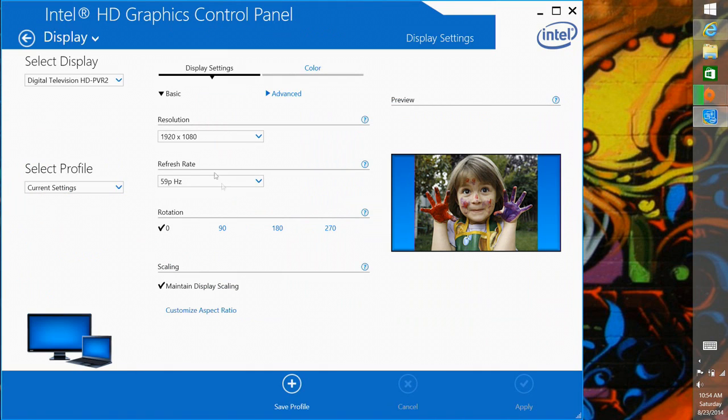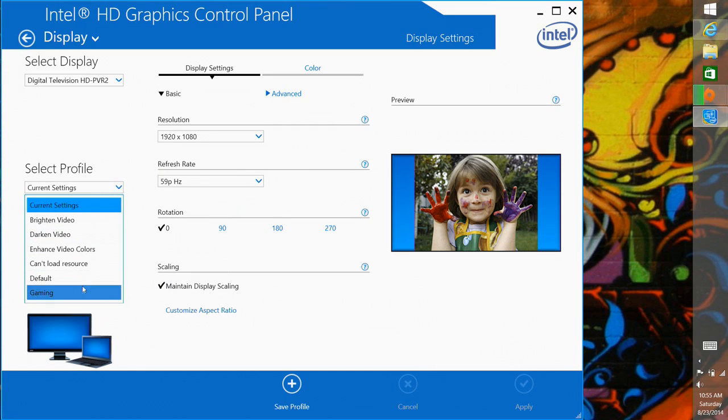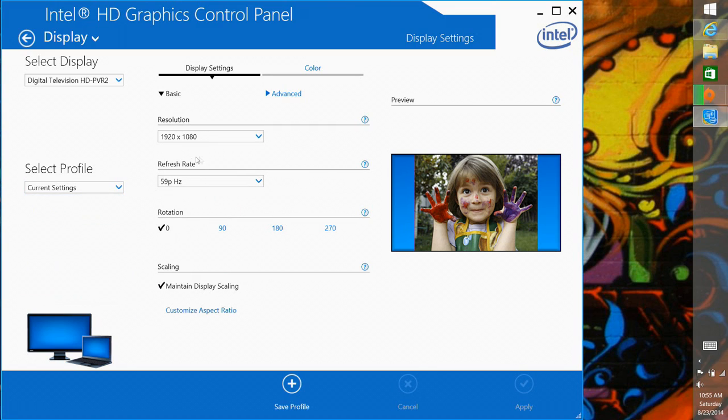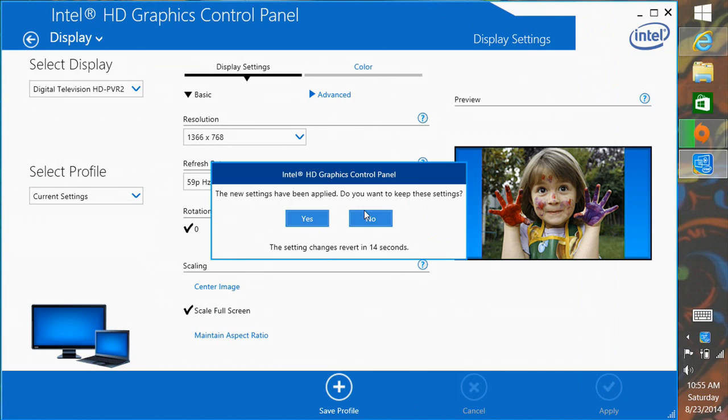You go to display, and then you'll have options to change your resolution. Now what I chose was 1366 by 768 for Battlefield Bad Company 2. And you can actually create a new profile. Just choose it, save profile, and you can have a new profile. Like for here, I use gaming for the profile, and then I go back to my setting of 1920, which I actually prefer over the default setting. Then you can save it and go back and forth to whichever profile you want, depending on if you're playing a game or if you're using your Surface normally.